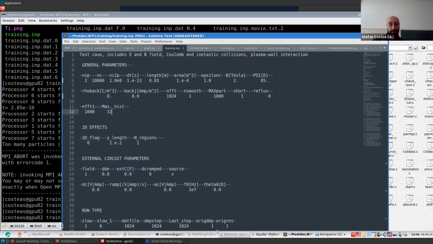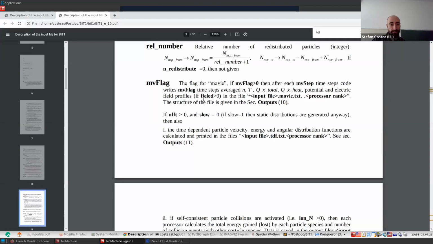Yes, only. In the input file, to have the distribution of particles, it says if slow is 1, these are generated anyway, but it depends on the movie flags. But this is averaged over NF50. So NF50 has to be smaller than or equal to the movie flag, and NF50 has to be a power of 2. MV flag doesn't have to be a power of 2.